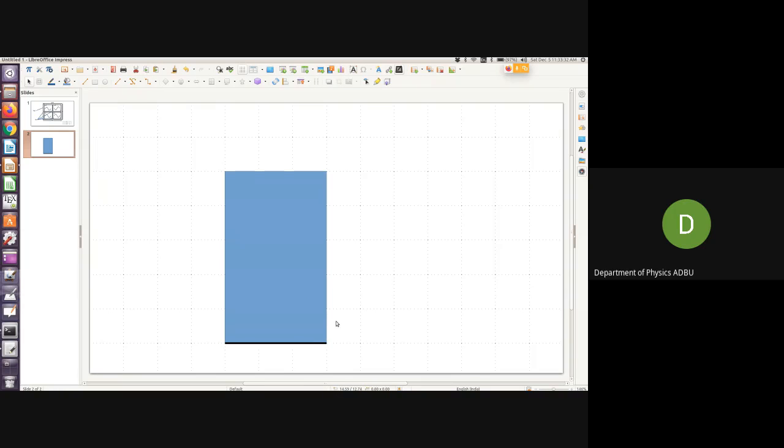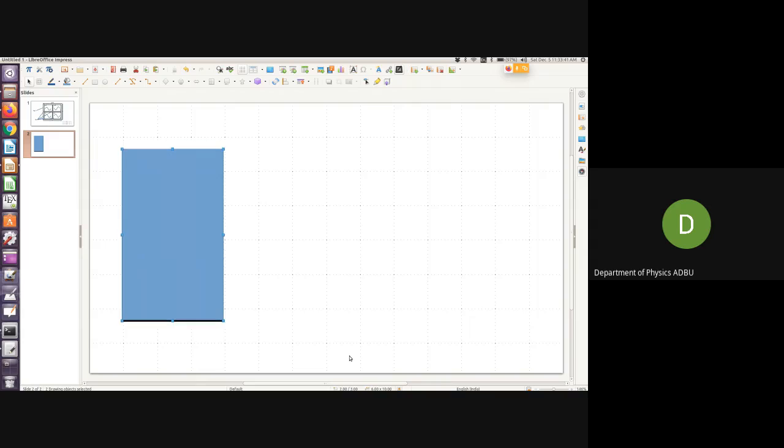In this example, the value of this parameter rwidth is 1, which is the default value, rwidth equal to 1.0. So it means that the bar has completely covered the entire bin, 100% of the bin has been covered by the bar.